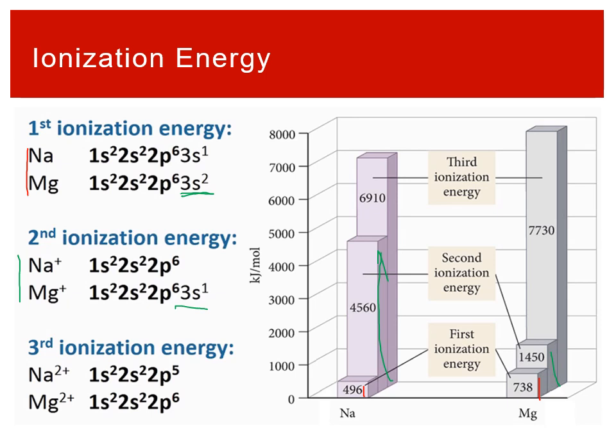When it comes to the second ionization of sodium, with the sodium plus cation, now your highest energy electron is in a 2p state. And actually, if we look at this sodium plus, this is a noble gas configuration. This is isoelectronic with neon. It has 2 electrons in the 2s and 6 electrons in the 2p. This would be a very stable state. This is where sodium wants to get when it forms an ion.